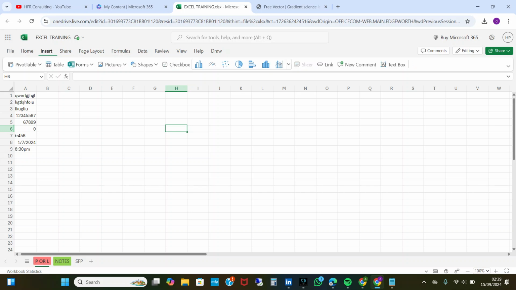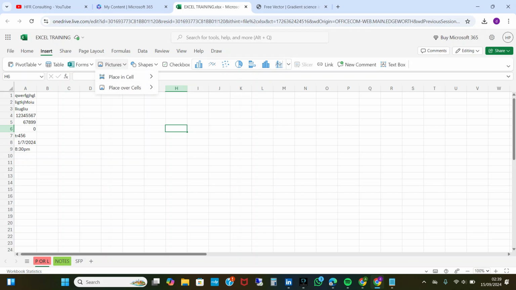Go to Insert. You can insert a table. You can insert forms, although that's beyond the basic class, so we'll do that in the advanced class. Then you can insert pictures. Excel actually allows you to get pictures into your Excel sheet. Now I'm going to do a very practical example.